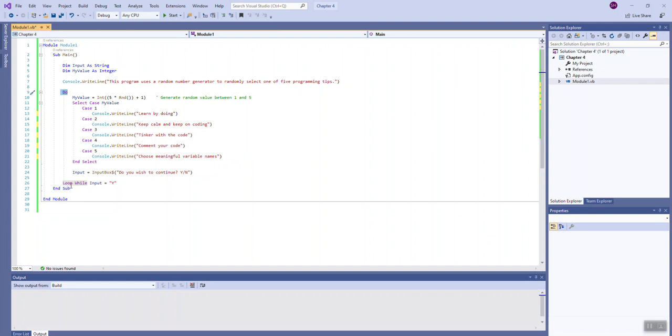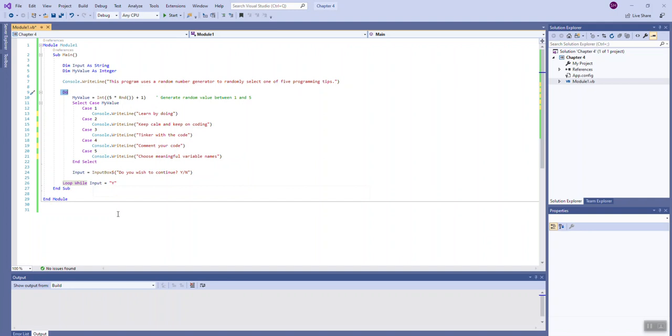So we have the keyword loop that we always had that specified the end of the definition of a loop, but now we have the condition while and then our expression that we're evaluating, our Boolean expression that's going to evaluate to true or false. Had this been a pretest loop, it would have said do while input equals y up here with just the loop keyword at the bottom. So what we're dealing with here is a post-test loop.